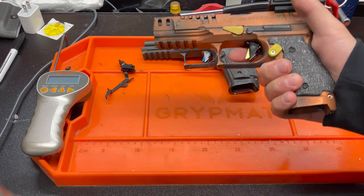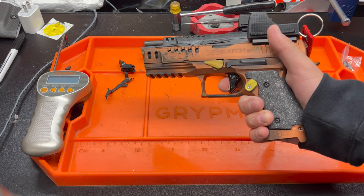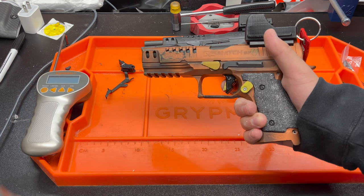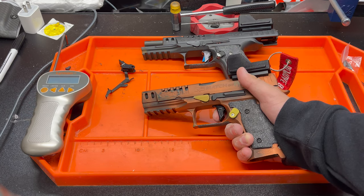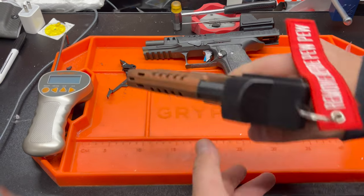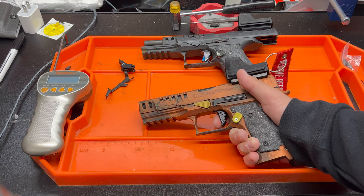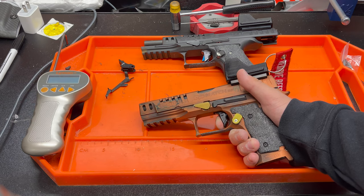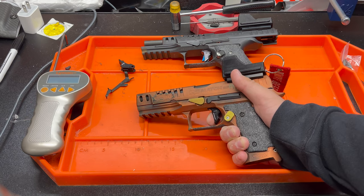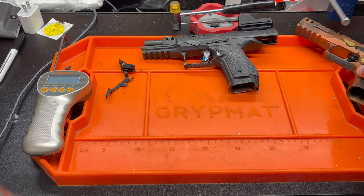On the unmodified TAC trigger, there's very, very little take-up. You can move the trigger about as far as the take-up goes without even disengaging the trigger safety. Once you disengage it, it goes just a smidge past that. It's a pretty short travel through the wall and then it breaks, coming to rest just a little past vertical. Take-up is very short, hits the wall, wall takes a little bit of travel but it's consistent all the way through, then it breaks with very little over-travel afterwards. Reset comes out, trigger breaks, then it'll over-travel slightly.